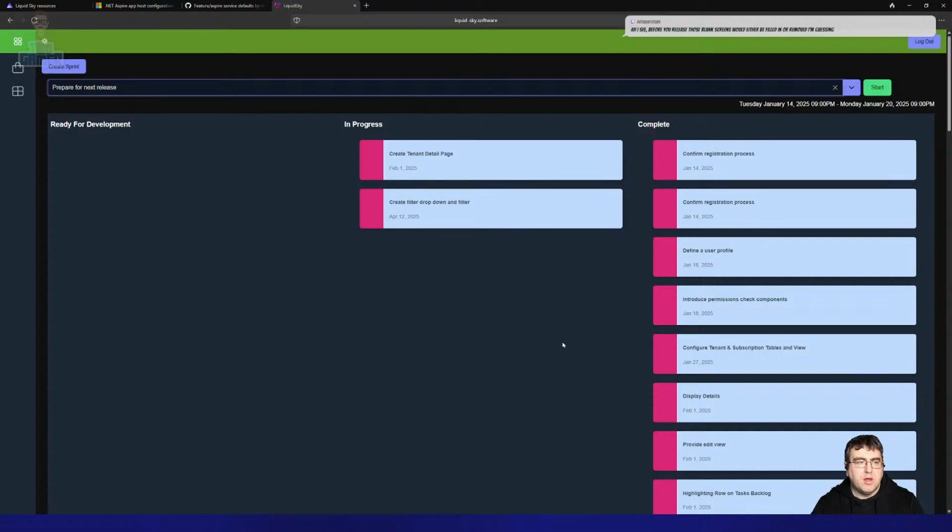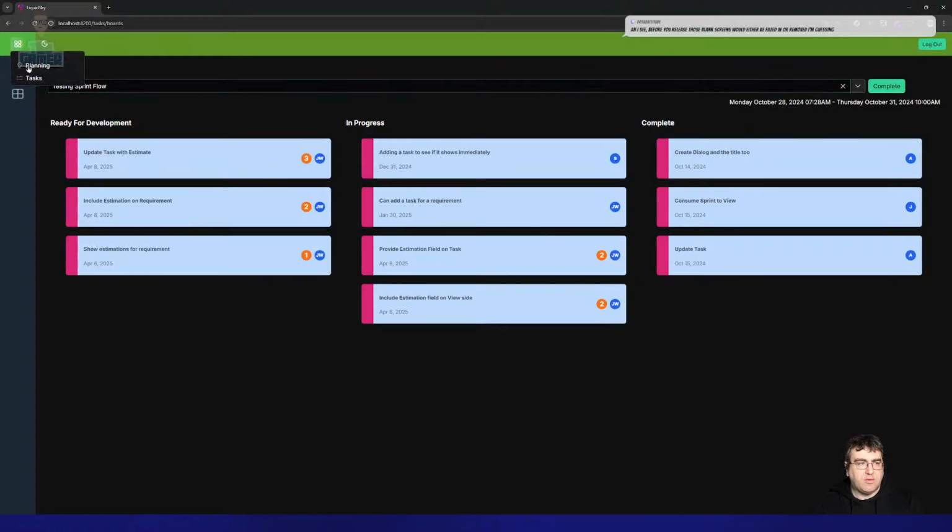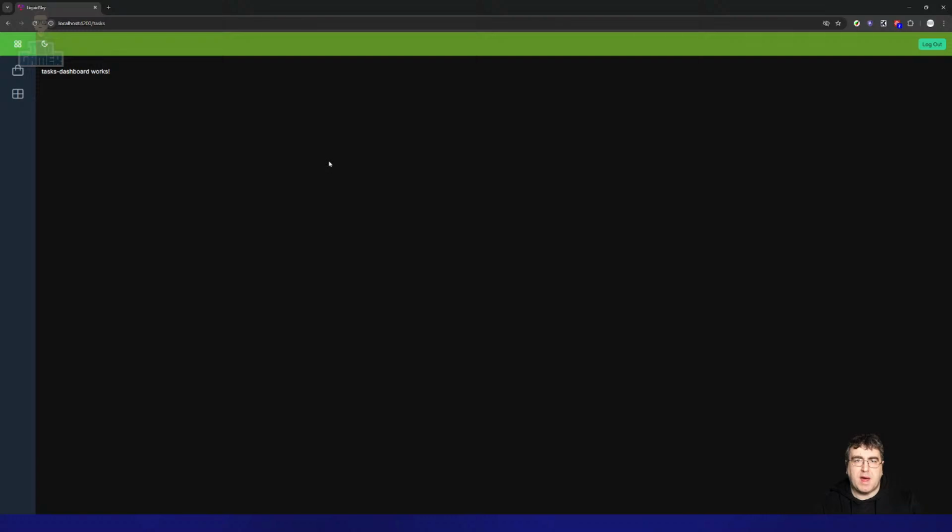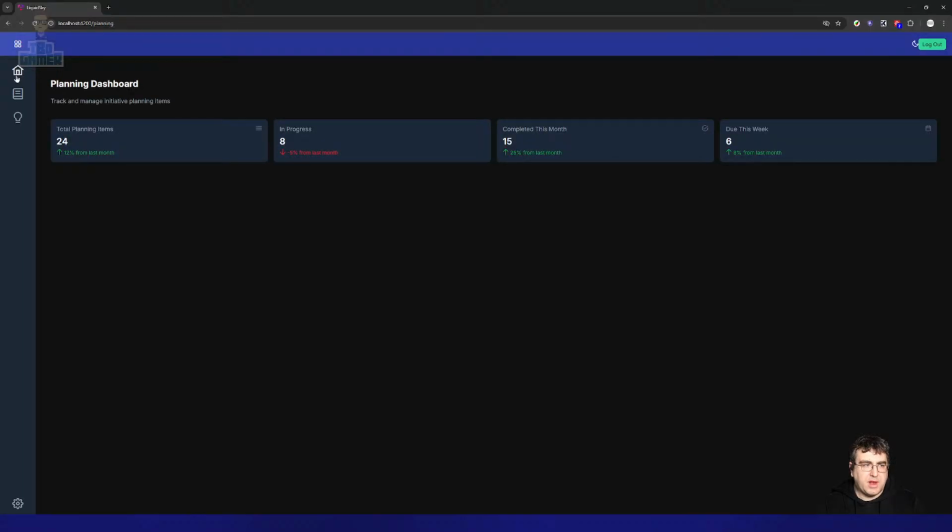We release those before we release this as an actual thing. There'll be dashboards, there'll be panels here showing progress, number of items outstanding, number of items to be planned, etc. There'll be all sorts more information here before we release this, because it's useful. Same for planning: planning dashboard, these sorts of panels, completed this month, due this week, in progress, total planning items. These are useful metrics. It's just not right now.